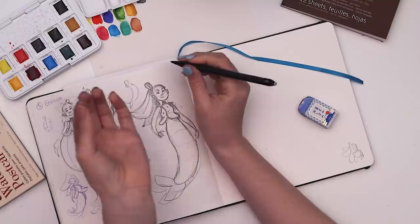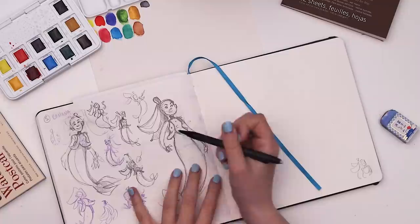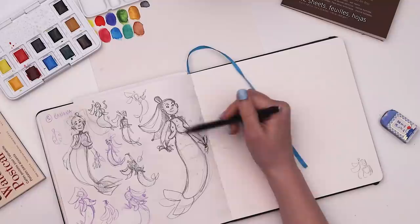I wish I was recording when I came up with that because I was so giddy. I was like, this is cool. Especially with this one, I like that. And that one turned out really nice. So I should probably try to do a pose that's more similar to these two. I mean, you could add more of those open banana things on her arms. That's actually not that bad because it's so far away from the other sections. If I end up drawing a pose where the hands are closer, then there's gonna be too much banana in one small section. But if her arms end up being longer, I'll probably keep that.